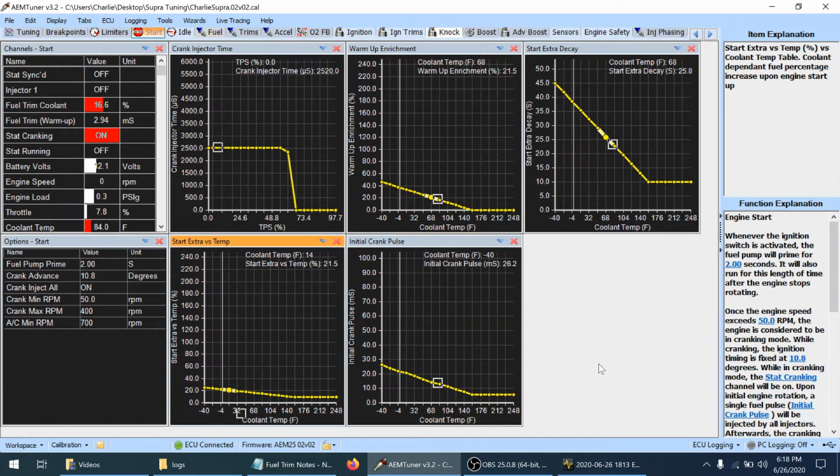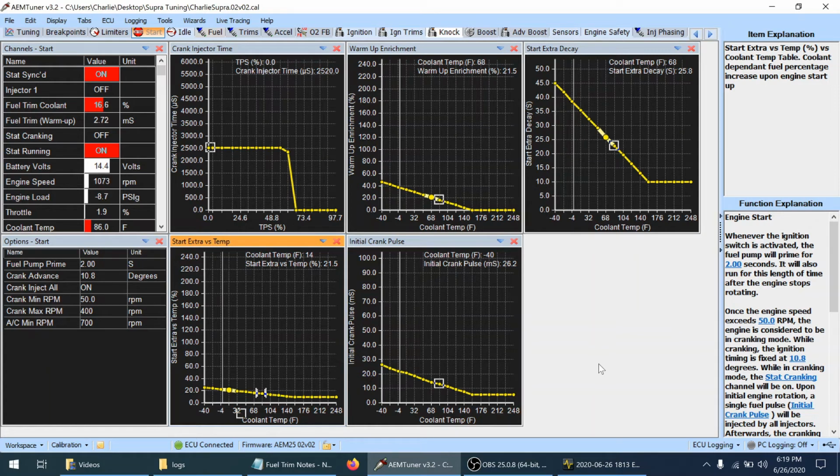And my wideband's still showing 8.5, but I'm gonna give it a start and see what happens. There it goes, it shows 11.5 and I haven't started the car. So here it goes. And it's at 10.9, 11 right now, so it's a little bit better. I probably have a little bit more to go for this temperature range.